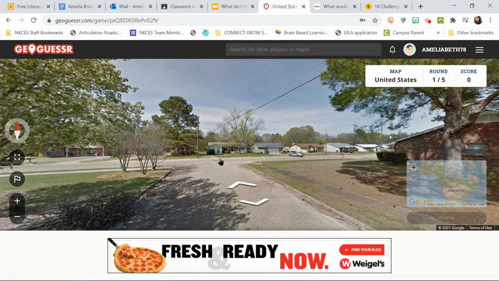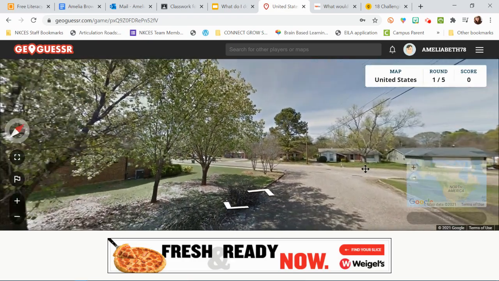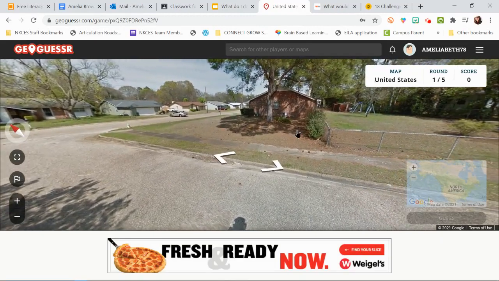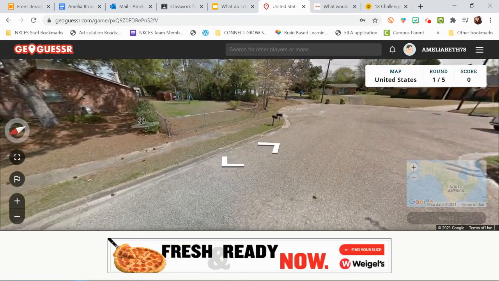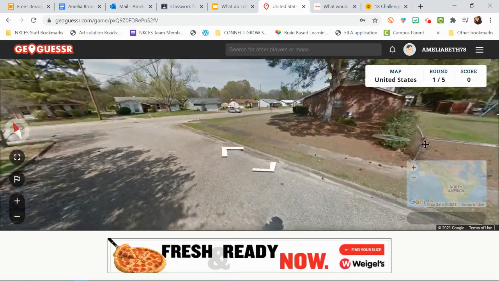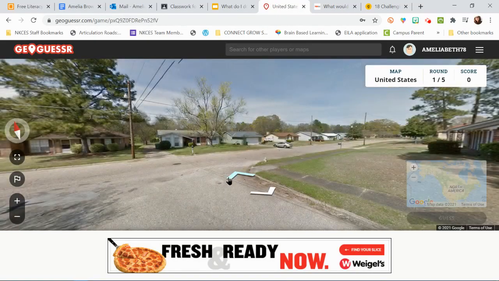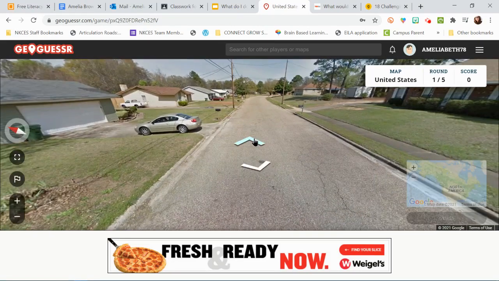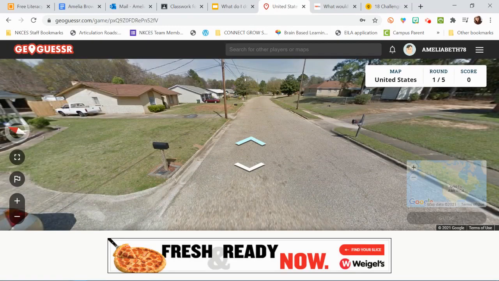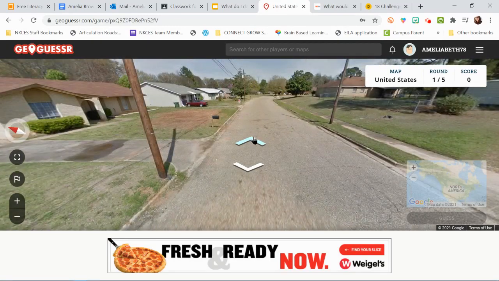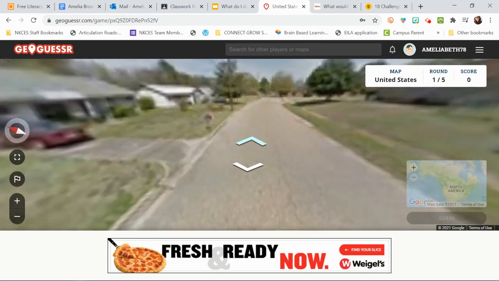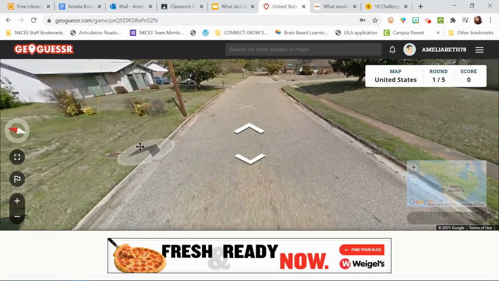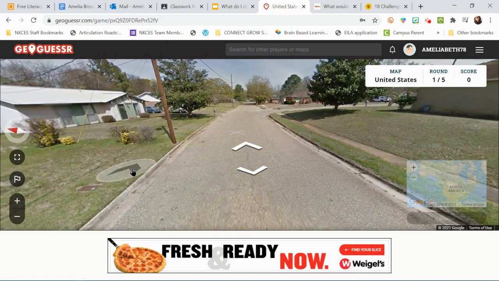You can use the tools on the screen to just turn and see what's to the left, what's to the right. Students can start making inferences about what they're seeing. They can go forward, they can turn down the street, and try to figure out what you're noticing about the houses, the cars, perhaps street signs. Students can zoom in on signs such as that to see if there's any identifying information.